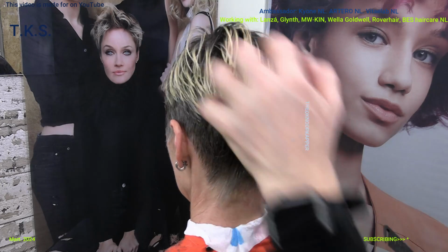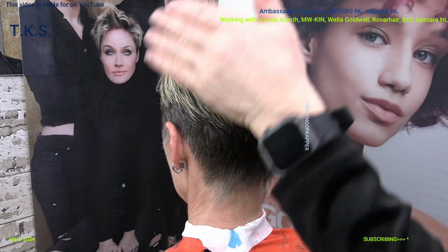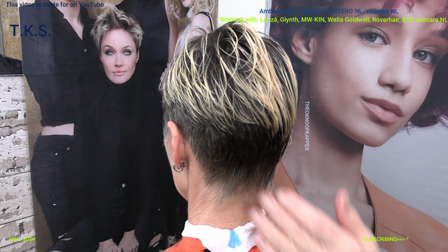See how wonderful the roundings are and how wonderful the natural fall of the hairs is. So you have the total shape into a rounding.